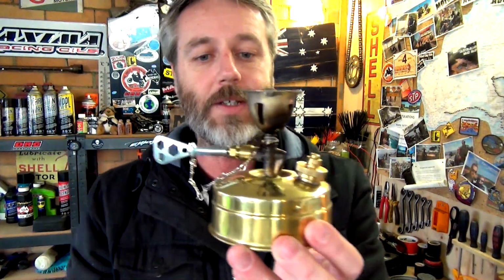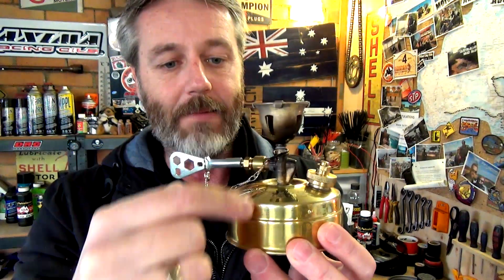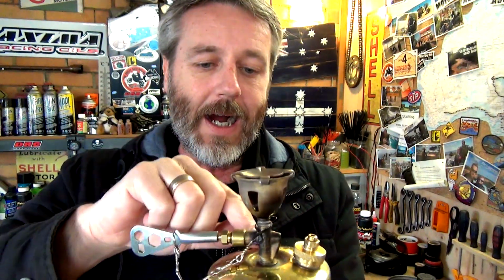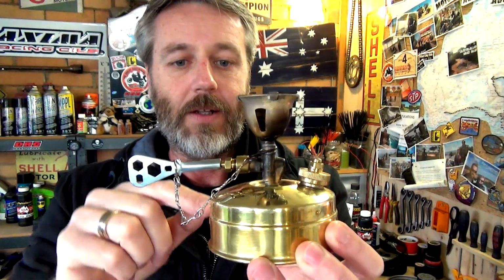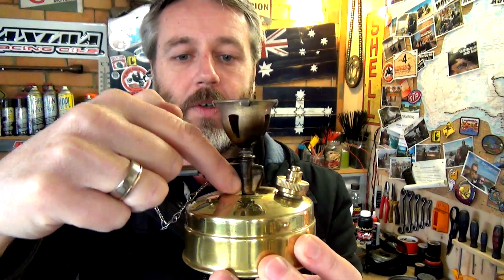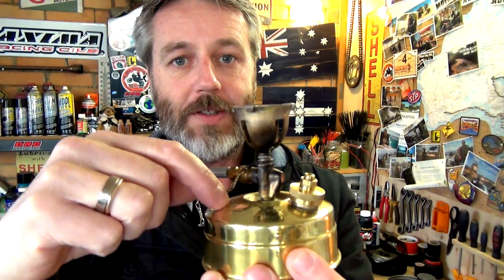So how this thing works is that inside here is some wicking type thing. We actually pulled all this apart to see if we could fix it. And that wick runs up to here, so that's drawing the fuel up to here. But what you do is you pour some of the fuel on the top there, you light that, so all the flame comes up here. And when I was doing it, I was spilling it and there was flames coming up all over the joint. What that does is that starts to heat this up here and it pressurizes this tank.